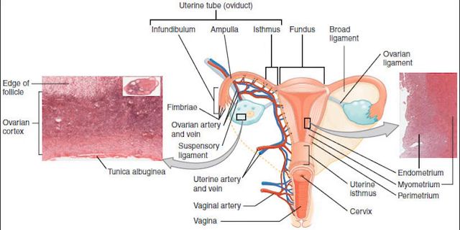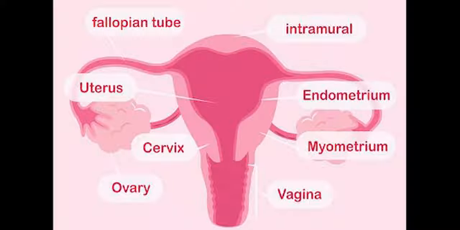Attention all anatomy aficionados. This is the anatomy of the uterus. The uterus or womb is the organ in the reproductive system of most female mammals, including humans, that accommodates the embryonic and fetal development of one or more embryos until birth. The uterus is a hormone-responsive sex organ that contains glands in its lining that secrete uterine milk for embryonic nourishment. The term uterus is also applied to analogous structures in some non-mammalian animals.